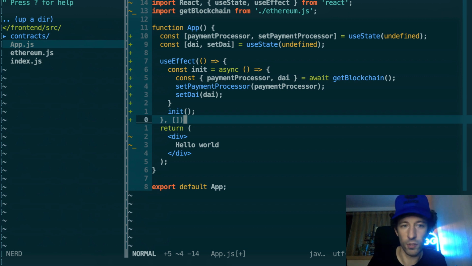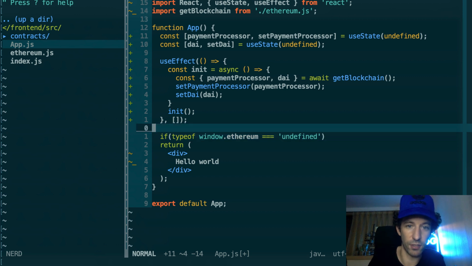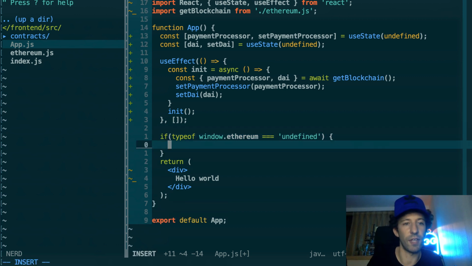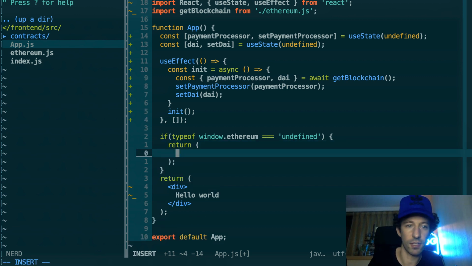So before we return our HTML, we need to deal with the case where MetaMask is not installed. So if that's the case, first we need to detect that window.ethereum is undefined. So here, make sure to use the single quote, otherwise this equality test is not going to work. So if that's the case, we're going to return some HTML to tell the user to install MetaMask.